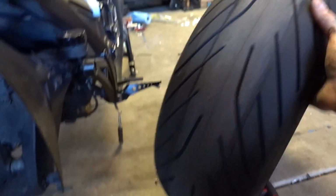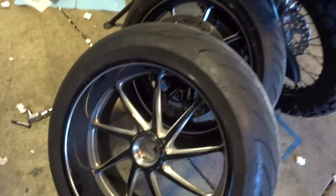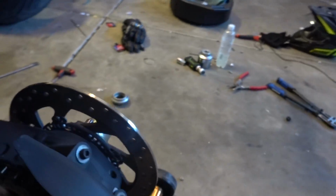Another thing to do while you already have the tires off and you're going to a bike shop anyways, is make sure that you have some meat left on your calipers. And my rears actually look really, really thin. So I will either be buying or ordering, more than likely ordering, rear pads.